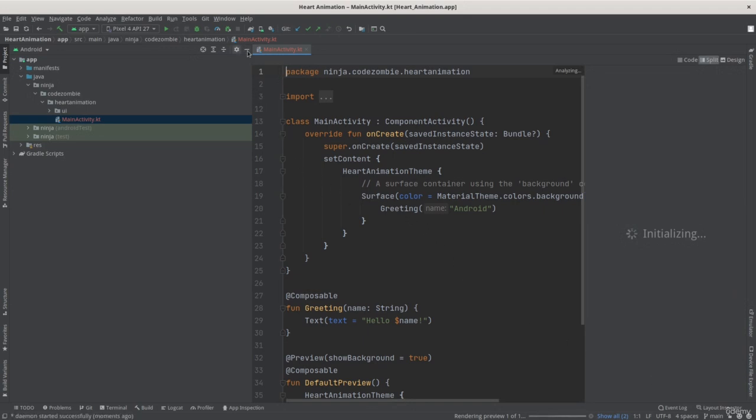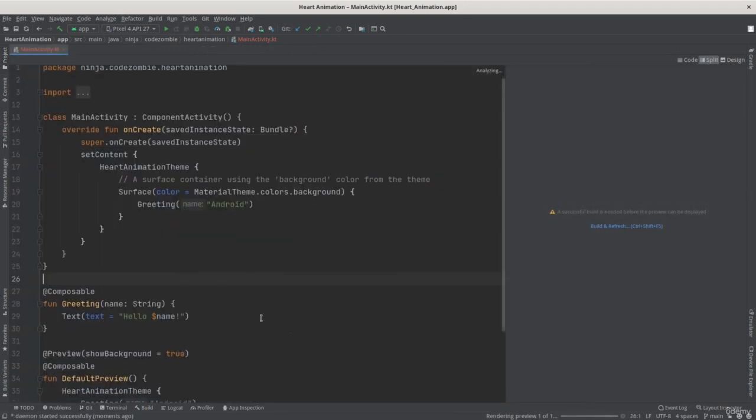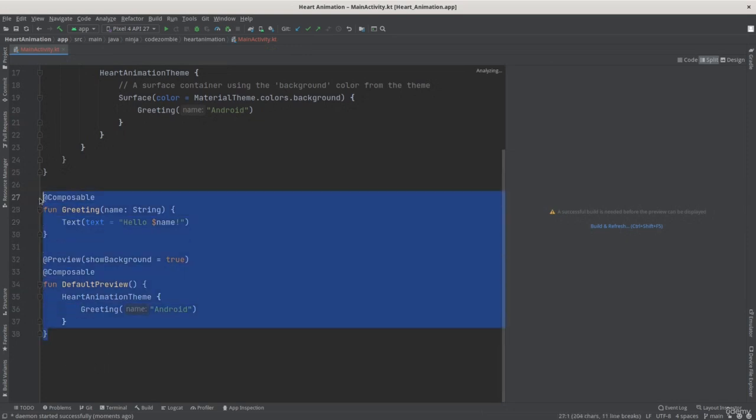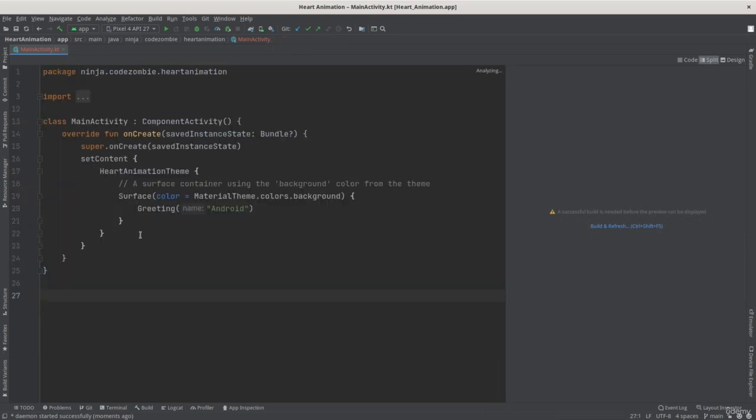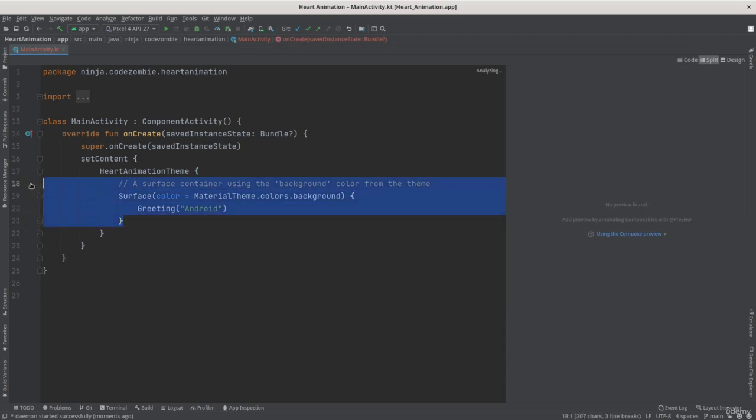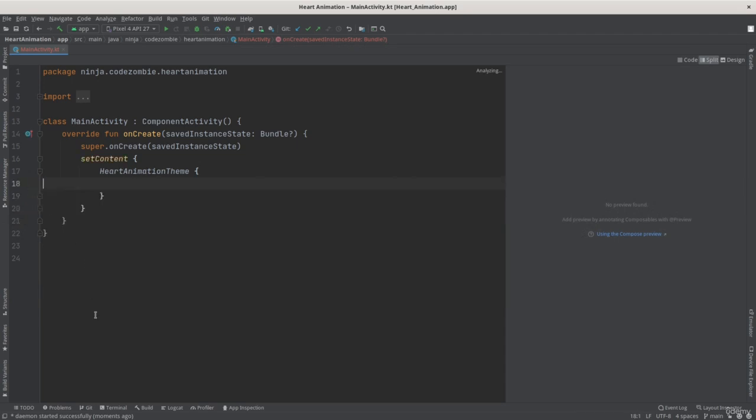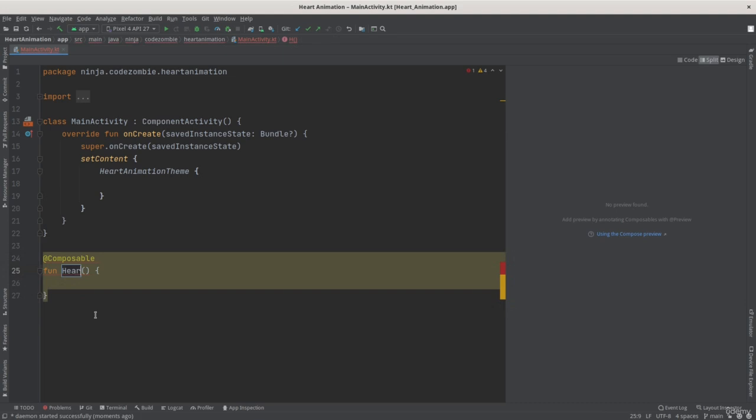I minimized the project explorer from the left and removed the default composables added by Android Studio. Let's remove the content inside our theme as well, and let's create a composable that will contain our animation. I'm gonna call it heart animation demo. Let's also make it a preview.